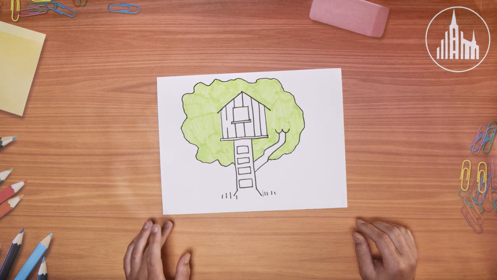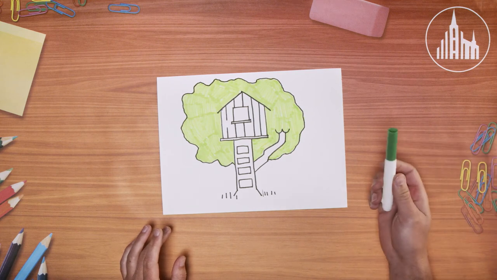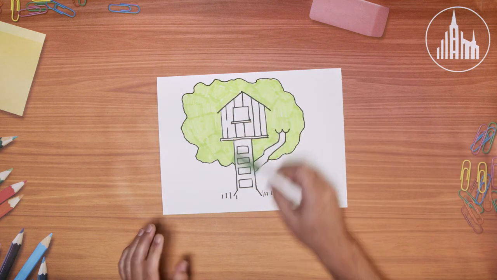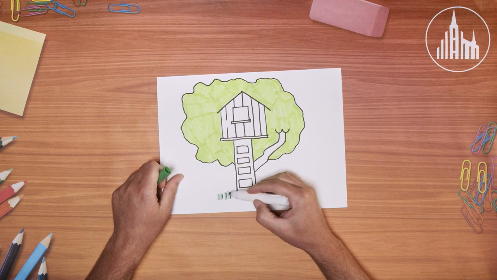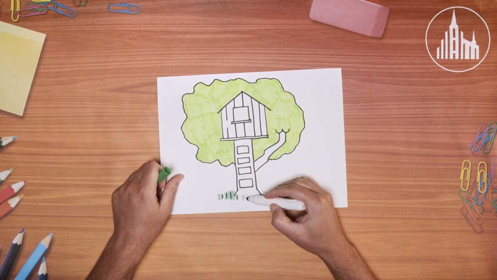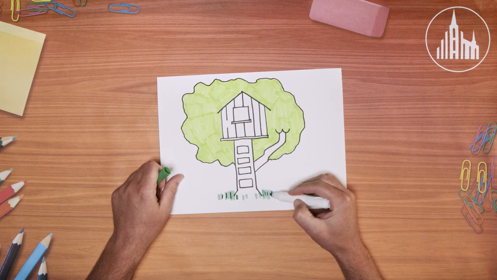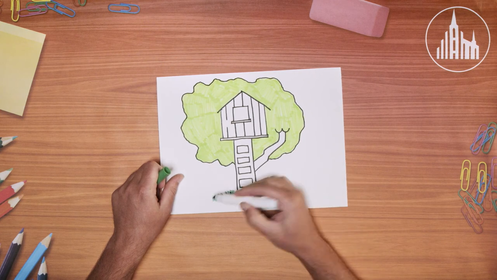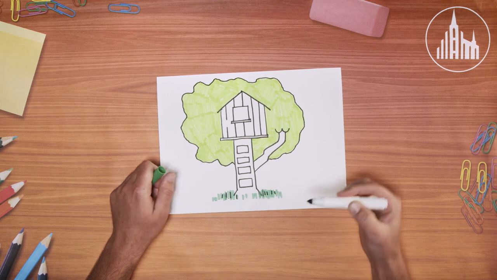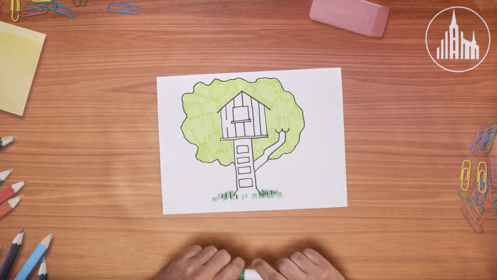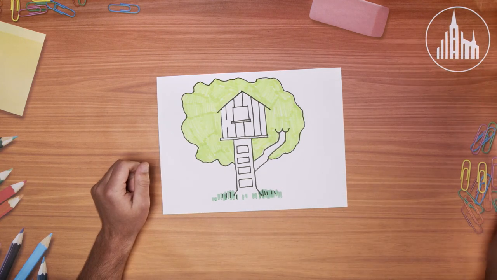Now let's go ahead. You could use a different color of green or you can use the same green that you use for the trees. You could color just a little bit. I just put some more lines down here for my grass. Just color our grass down here. Give a nice soft place. One thing that I really like doing on a hot sunny day is sitting in some grass underneath a tree. Always feels really nice.